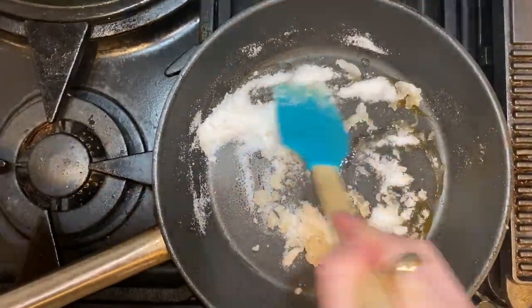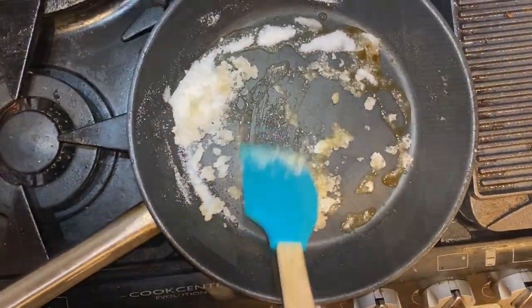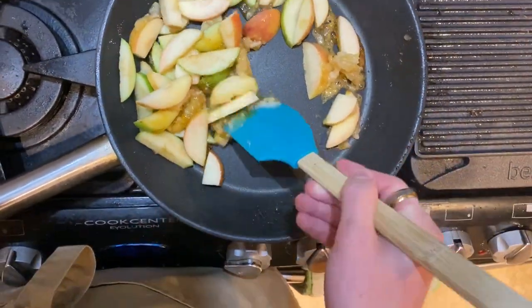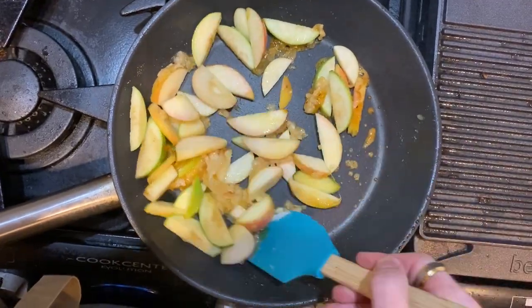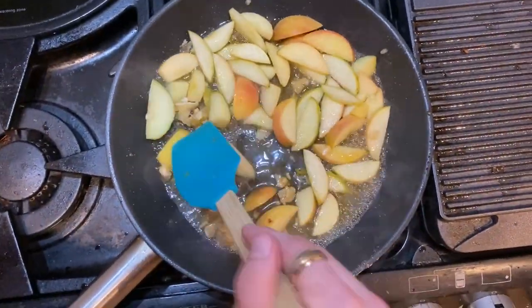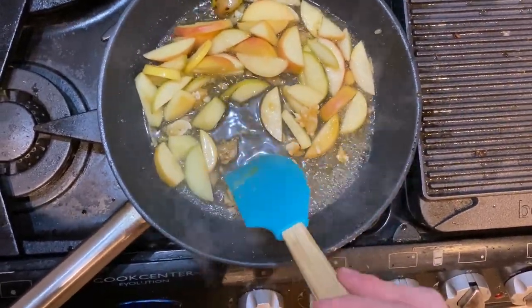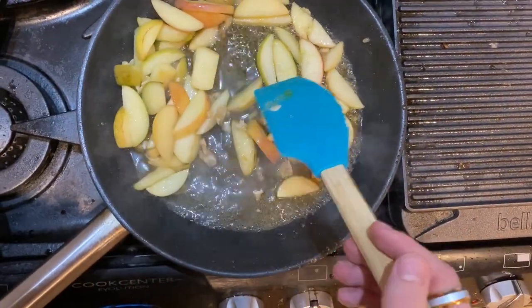Hopefully you can see that the sugar is starting to melt. I can't hold this steady by myself, but you get the gist anyway. The pan started attacking me with frozen hot caramel, so just be very careful whenever you're doing this step. Once you clearly see the apples start to caramelise, you can begin to start dropping some water into it — that'll just make the caramel less stiff and spread around the apples a bit easier. You can see the effect that the water has and the apple is now sitting in its own little syrup. The longer you leave that, the nicer it's going to get. Depending on how much you like cinnamon, you can always throw a bit more in and make it more Christmassy.